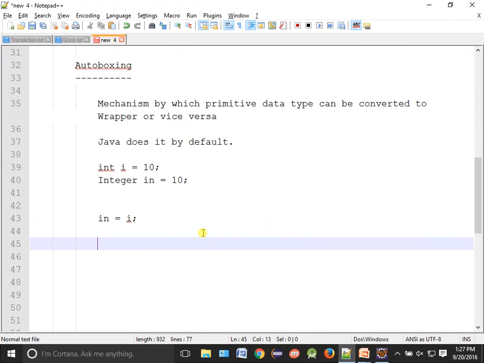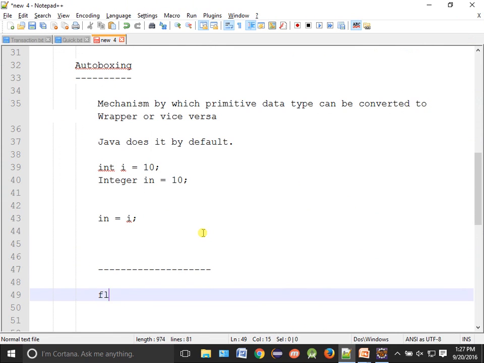Similar way, if we write some code something like float f equal to 10.5f, float always has the letter f at the end of it. Now tell me, if I write this code, is it correct? No. Why?